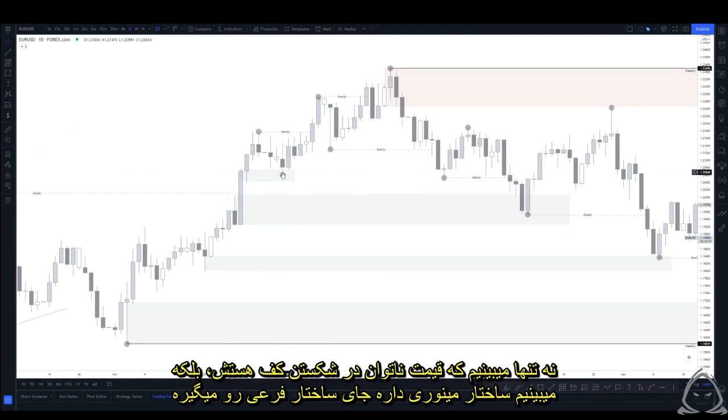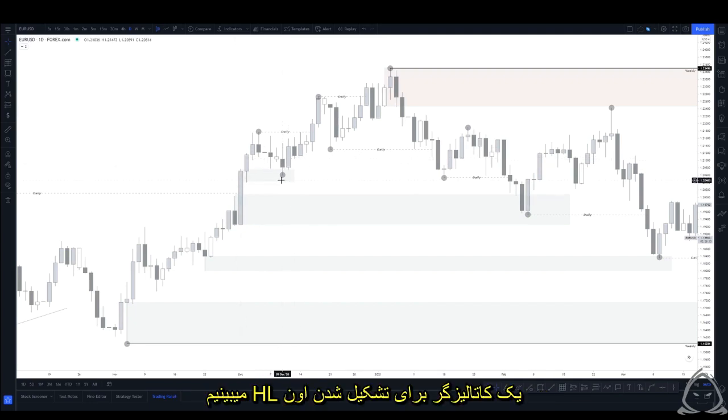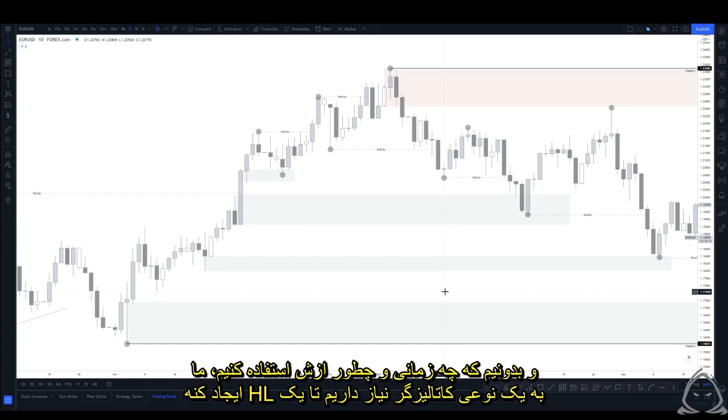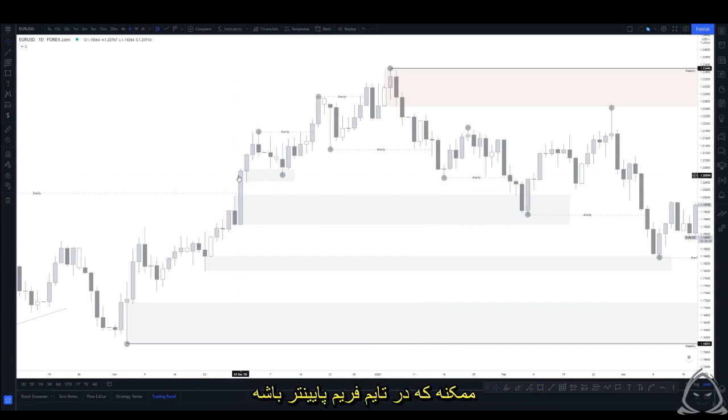So not only are we seeing price struggling to break lower, and we're starting to see minor structure taking over substructure, we're seeing a catalyst for that higher low to take place. And this is where the biggest importance comes with understanding how market structure is being derived and understanding protected versus targeted structure, and when to know when to use it and how to use it. We need to have some sort of catalyst that's going to put in some sort of higher low. You might see it on one chart, it might exist on a lower time frame chart, it might be playing out on a slightly larger narrative, so we need to take a step back and look at the pieces. But in this case, we have all the pieces that we need.